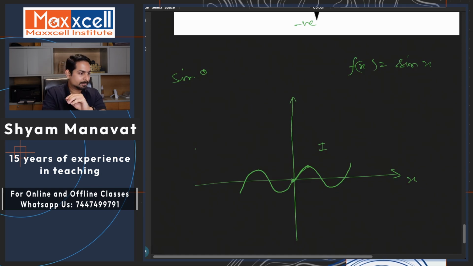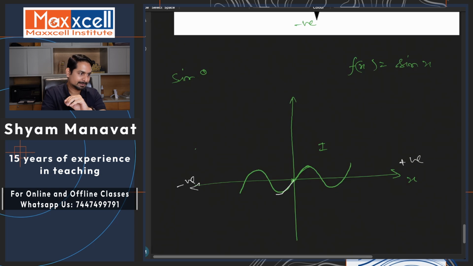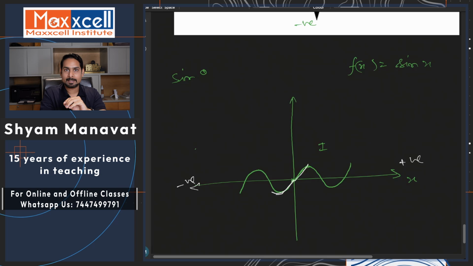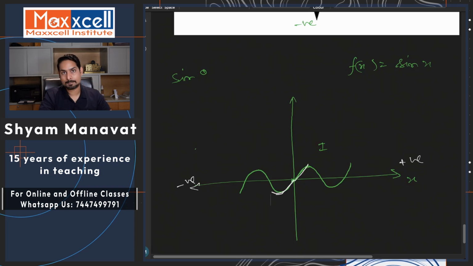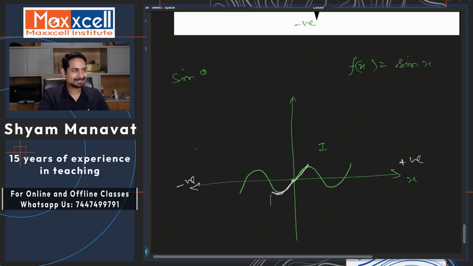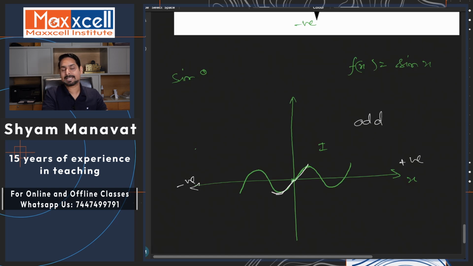Similarly, if you start from the origin and go towards the negative of x, it will go down. So if from the origin, going towards positive x, it is going up, then from the origin on the other side it will go down. Do you understand that? It is not symmetric in a way, but it will show the same type of graph towards the negative side. I hope you are understanding the idea. Yes, that's the characteristic of an odd function when you plot it on the xy plane. Did you understand that?